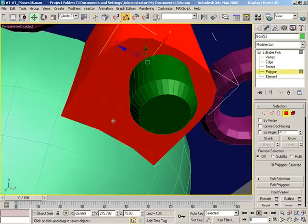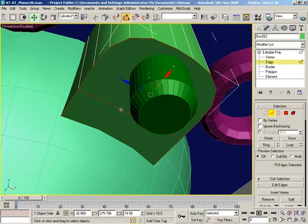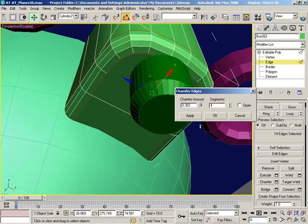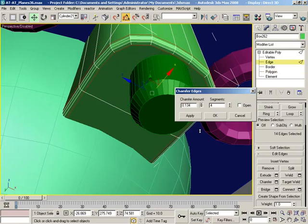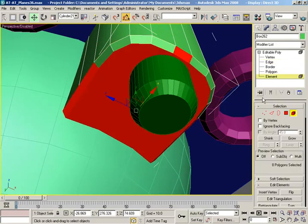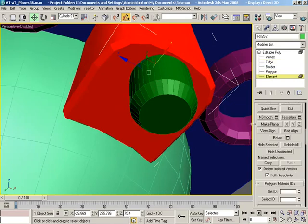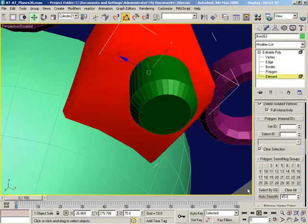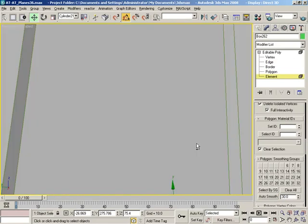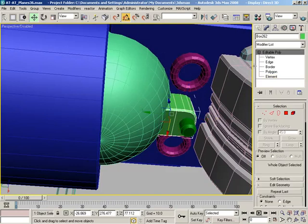Heck with it. Four, get you and you, convert to edges. Deselect this guy, then do a chamfer. Woohoo. There we are. Element. Get the whole guy here. Auto smooth. Let's see what 30 does for me. That's pretty close to what I was going for. It's not exactly it, but it'll do.